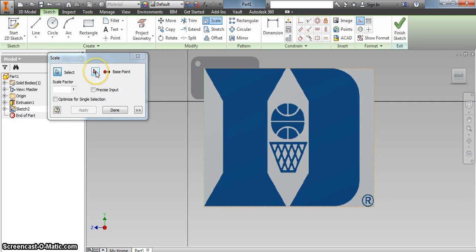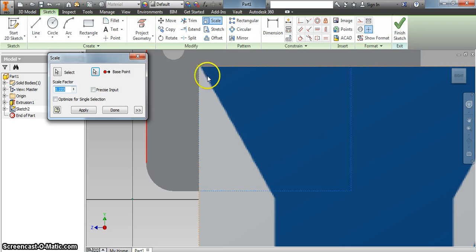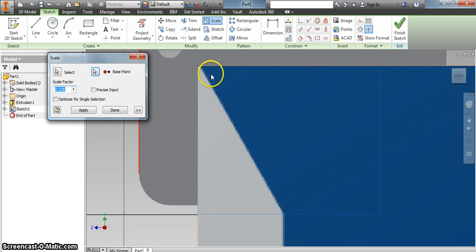Then it wants to know, where do you want to start shrinking the image from? So you're going to have to click the arrow for base point, and I always shrink it from one of the corners. So I'm going to click right on the corner, and then I'm going to zoom in a little bit. Slowly slide your mouse outward, and as you can see, you're going to get this blue dotted border.